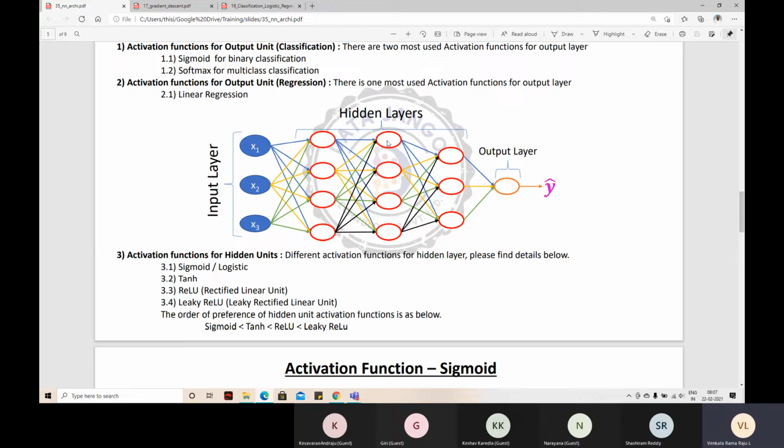Then there is the next layer. This node is not useful because that 0 is multiplied with some weight, some weight, some weight, and added to the linear combination. There is no node at all. If it is giving 0, that means this node is not at all considered. If the same thing is happening here also, when you go backward while doing back propagation, there is no node there, right? So the back propagation will not happen. The weights coming into this node and this node will not get adjusted. Got it? Even though 4 nodes are there, 2 will be active and 2 will be working. Got it?